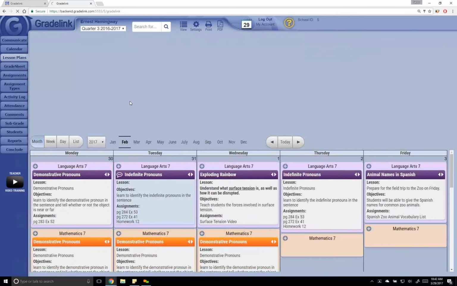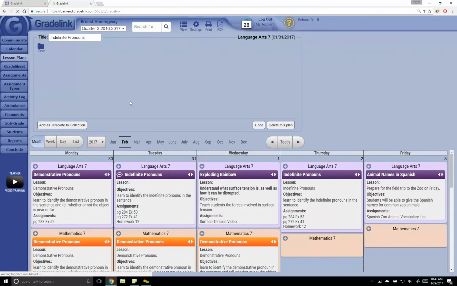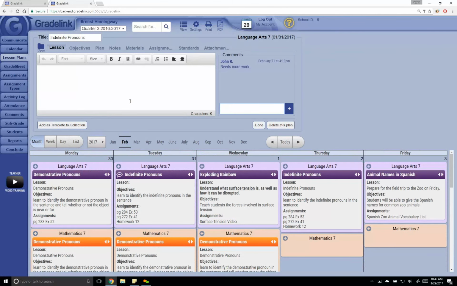So I want to talk a little bit about lesson plans here. Now, lesson plans, if you're familiar with something like Planbook, I think you're going to feel right at home here. There's nothing too tricky, a lot of the same flexibility that you have in that system. You'll notice that at the bottom of the page, there's these different colors for the classes. Those colors are determined by the teachers, not by us. And to take it even a step further, you can notice actually on each and every lesson plan, there are different lesson plan templates, right? So we have lesson objectives, plan, notes, materials, all of these things on the top of the page here.